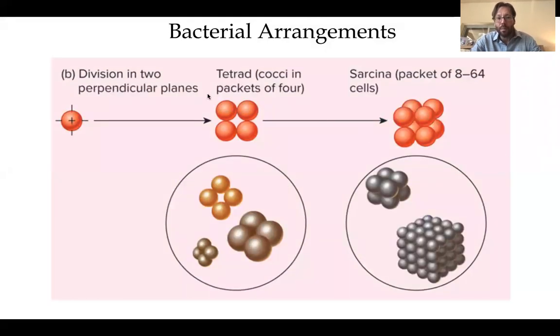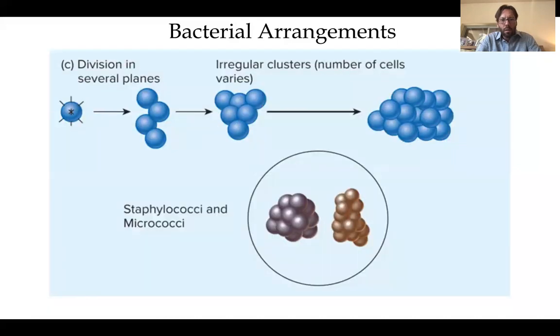This is looking at not diplococci, but tetrad formation. So instead of one branching into 2 and going like that, you have one branching into 2, and then those 2 cells are branching into 2 new ones side by side, and then all 4 of those divide into another tetrad, and then you get this sarcina, this cube formation. Not as common. The clusters, those are going to be staph, okay?